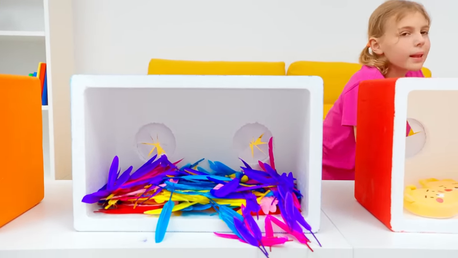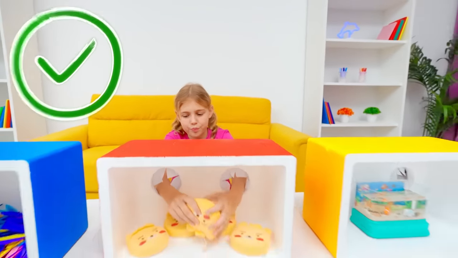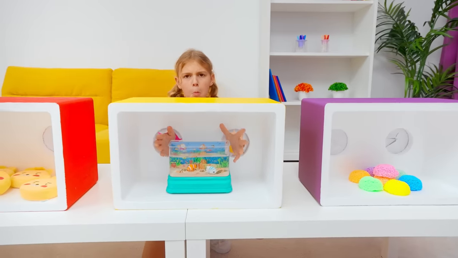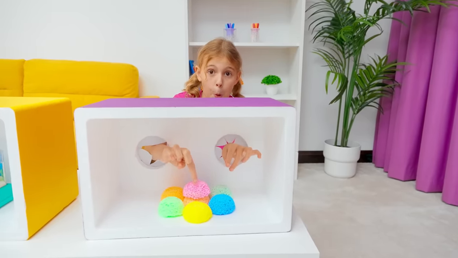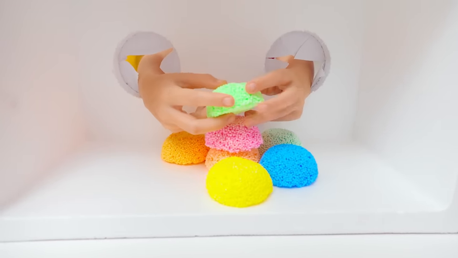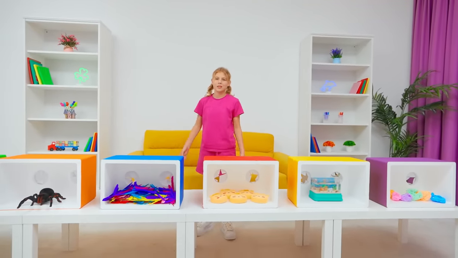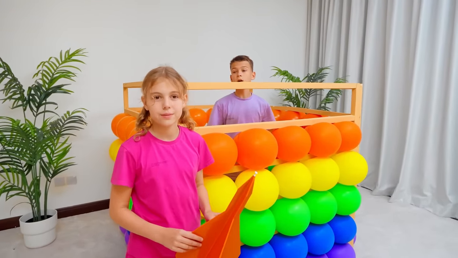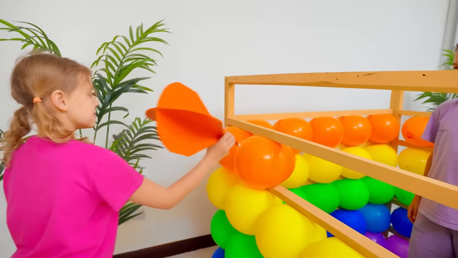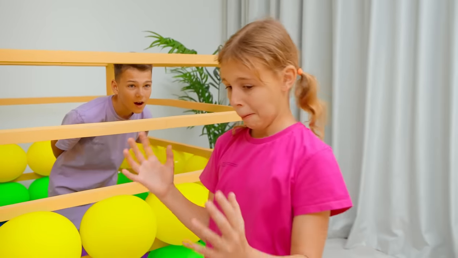This is soft. Oh, right! These are feathers! Sponge? No. Washcloth. Of course it's aquarium. Easy. I think it's squishy toys. So relaxing. That was an easy challenge. Ivan, I passed the second challenge. Great job, Maria. Now you can pop the orange balloons. Thank you.